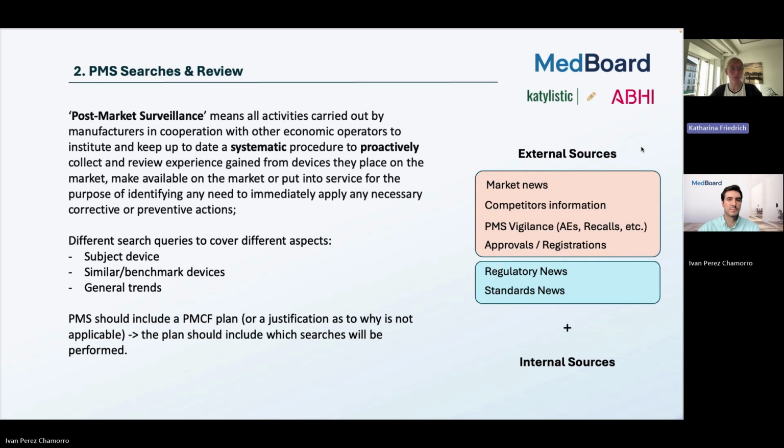So we have news from the market, we have information from competitors, we have adverse events, recalls from different databases, maybe also from internal databases from a manufacturer. And then, of course, we also want to keep track of approvals of new devices, any changes in the regulations.